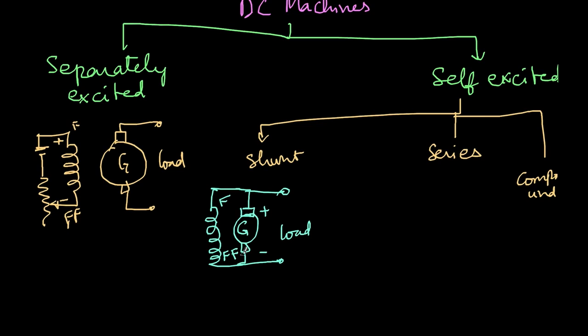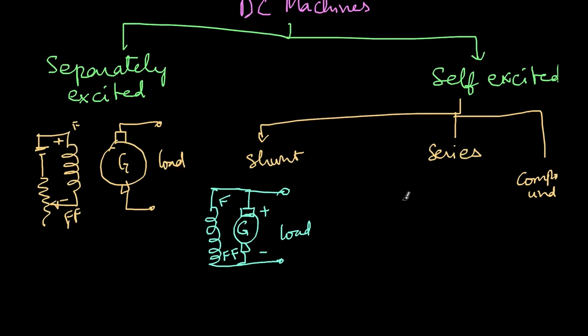But then you can ask a question, what if at the beginning the voltage output of generator is 0? If there is no voltage, then there is no field current and then there is no field. Therefore, without the field, how is the voltage coming into the picture? But then there will always be some residual magnetism in the poles. Because of that, even if there's no field current, some small magnetic field will be there, which will generate a small voltage, which will in turn start sending more current, and they build up the voltage, and finally full voltage will be achieved here.